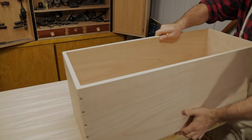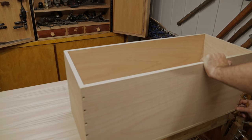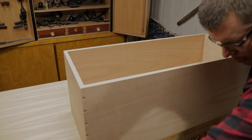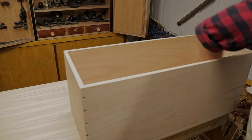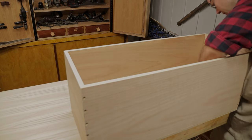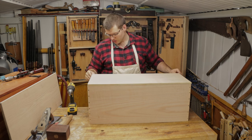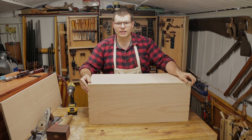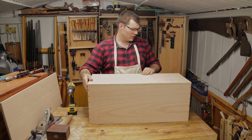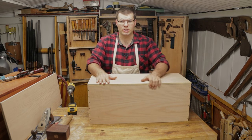Now we'll flip it over for the top. What I've done here is I've finished cutting the bottom, I've got the top here ready to go, and the bottom here I've just lined it up. Obviously it's a little bit oversized, so we'll bring the hand plane in after it's been attached. So I've got this turned up, this is the bottom here, and I'm going to go ahead and start gluing and screwing this in place.